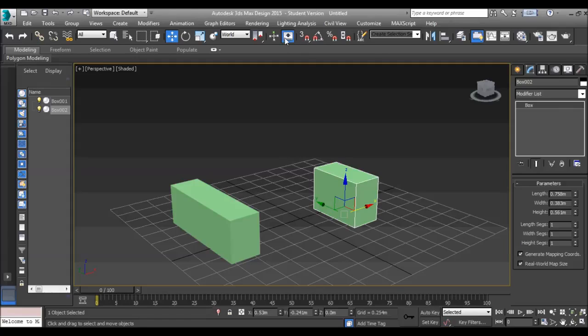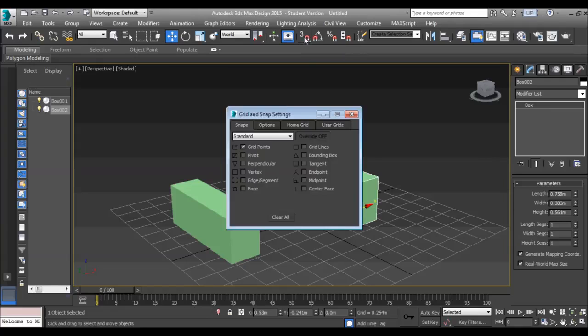Next to this one, what we've got here, the keyboard shortcut override, which we always want to keep on because we want to make sure that we can have shortcuts on, is the snaps toggle. If we right click the snaps toggle, it gives us some options of where we would like to use the snaps settings. Basically, within here it allows you to snap the object to certain places. For instance, this grid that we've got below here, it allows us to snap to the grid point, or we can snap to a pivot, a perpendicular, a vertex, an edge, a face, many of the different options.